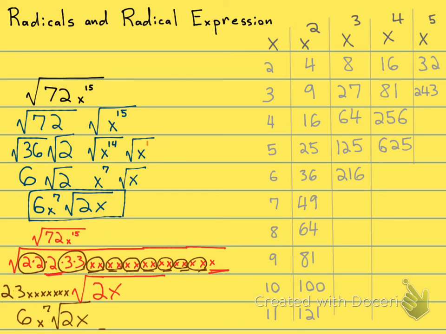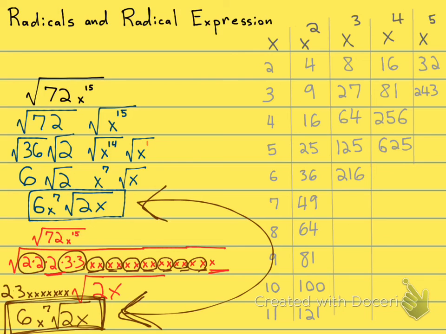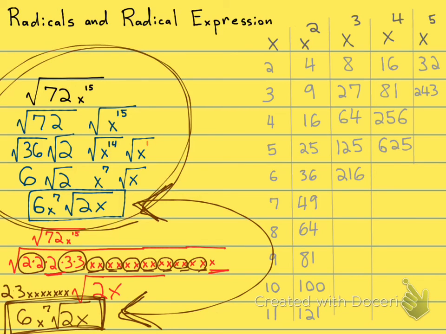So that's a way to show it where you break it down into as small of pieces as you possibly can. You can see that these two are the same. But you're going to want to try to do it this quicker way and identify what you can take out without having to break it down and write it all out like that. But if you need to write it out, when in doubt, write it out.